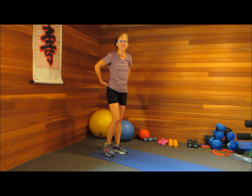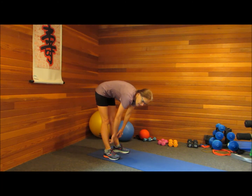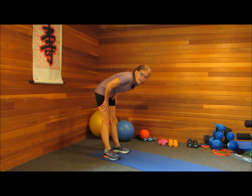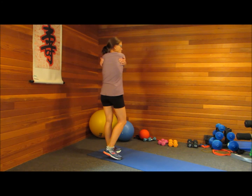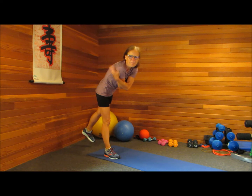All right, now just to give your back a stretch, walk your hands down as far as you can. Just bracing yourself on your legs. Okay, I'm going to drop further. So I'm getting the back of my legs. I'm also getting my back. Okay, I'm going to walk my hands up my legs, bend my legs to come up. Give myself a hug, get a nice stretch through my back. And give yourself a pat on the back.